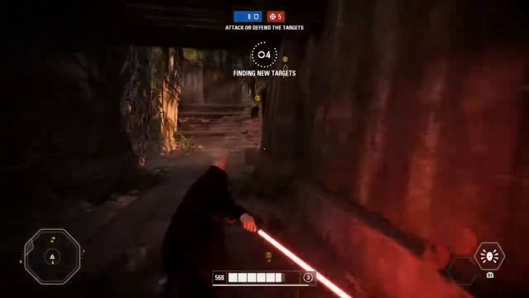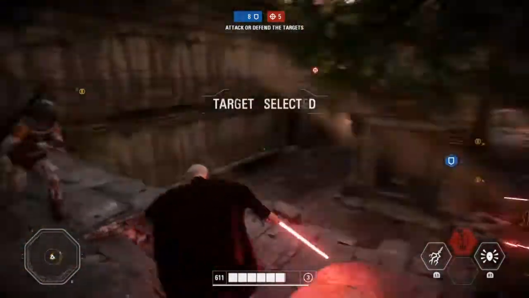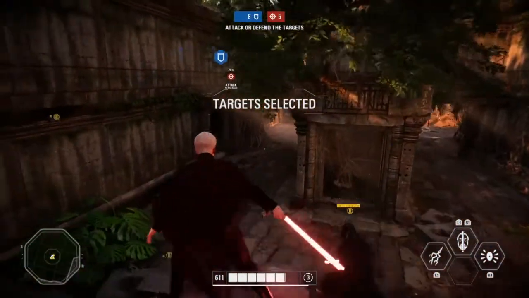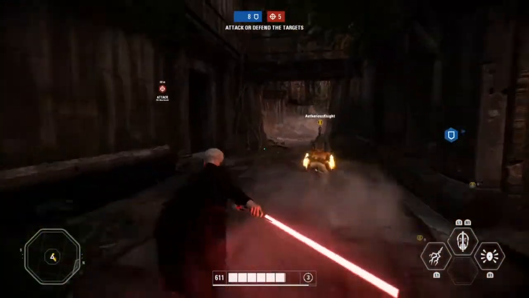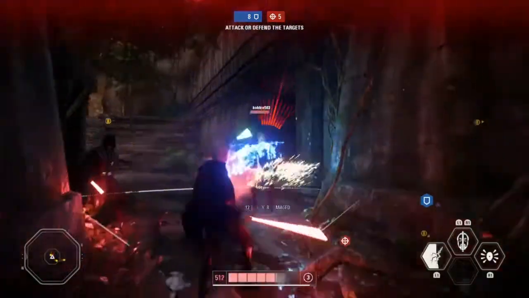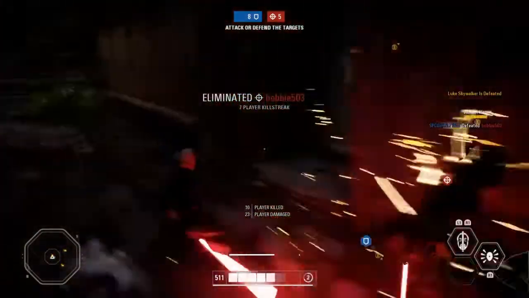And then we have two of the final cards. We have Masterful Duelist, which affects his Duelist one, which is in the middle. Count Dooku deals even more damage while Duelist is active, so definitely use that card too if you're using exposed weakness. And then the final Duelist card is Balanced Duelist. It reduces the charge time.